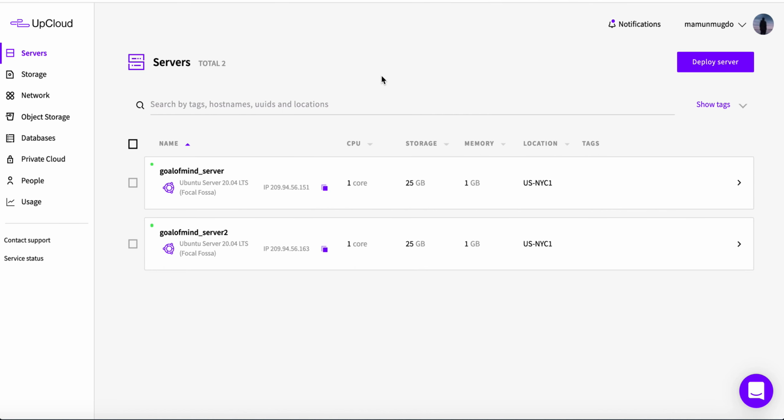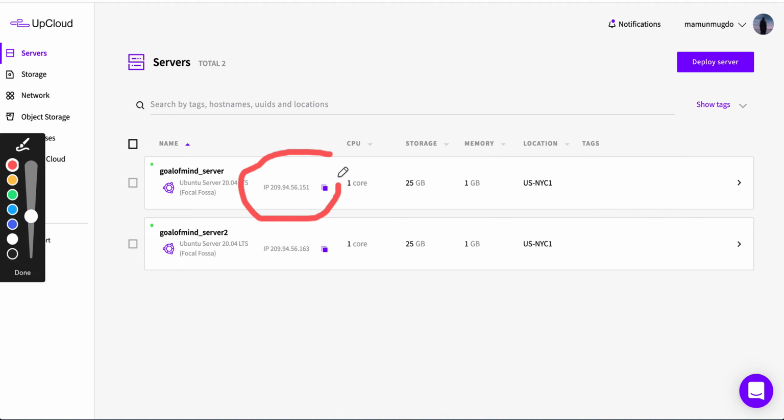Currently our site is on one server. I have 2 servers. My site is on this IP, I mean this server, and our target is to move the site to this other server, as I mentioned.